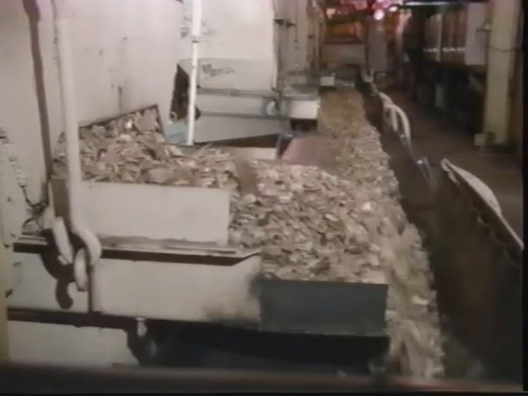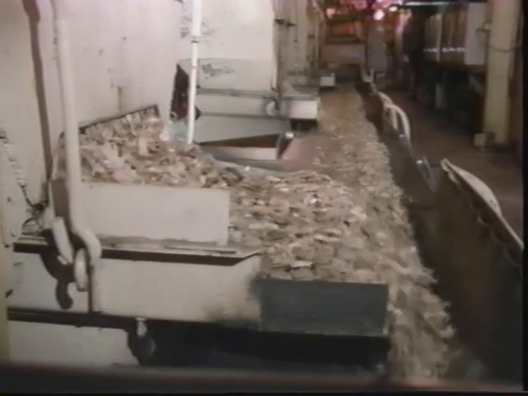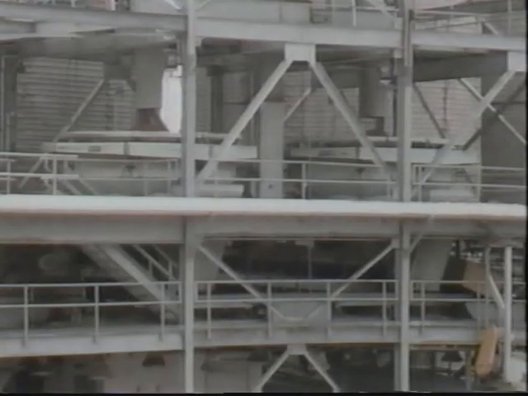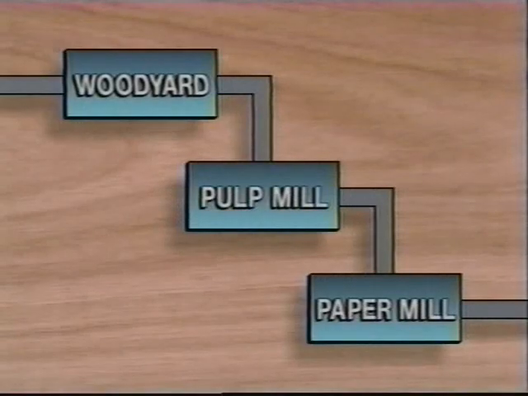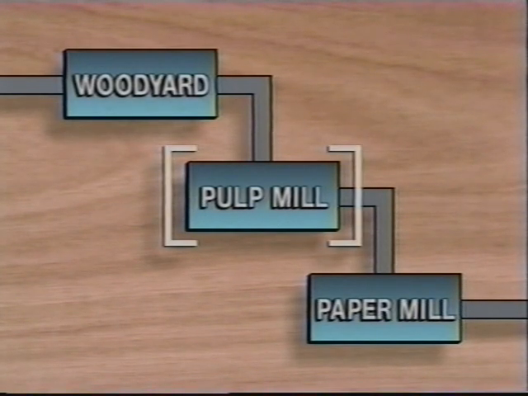The source of the problem could also be the woodyard. If abnormally large chips are sent from the woodyard to the pulp mill, it could lead to a high debris level in the pulp. In this mill, there are chip screens that screen the abnormally large chips. The screens are checked out and found to be working properly. The chips sent to the pulp mill are of normal size. Since the pulp mill is receiving normal-sized chips, we can rule out the woodyard as the cause of the problem. At this point, we've bracketed the problem within the pulp mill.